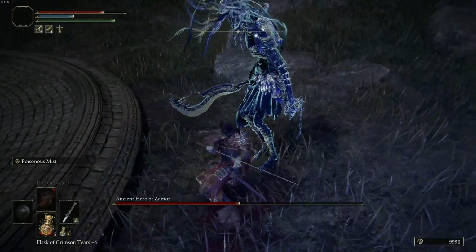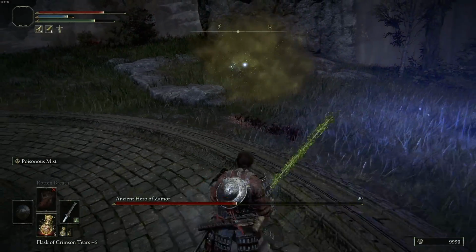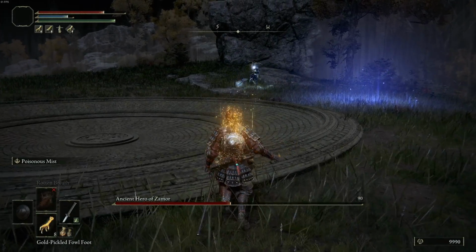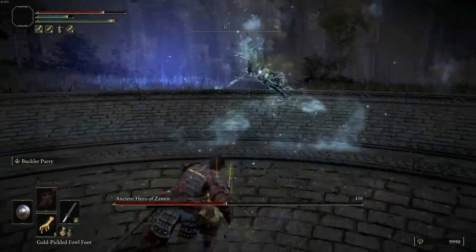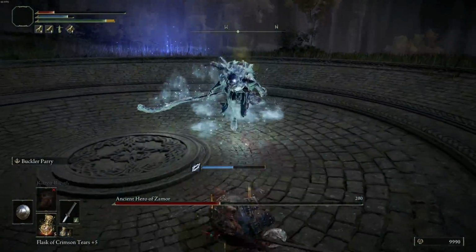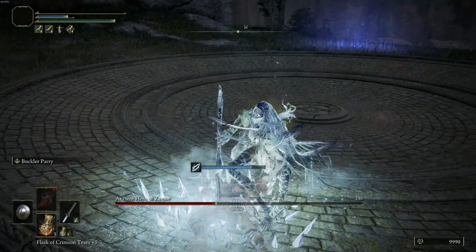I might try to poison here. I don't know if he is poisonable. Oh, he is. Very. He's also doing a buff of his own right now, so I'm going to eat another of our pickled foul feet. All right, bud. We're on a timer. We got to make this happen. Oh, I thought that was a good parry. Oh, that follow-up attack. Shit.